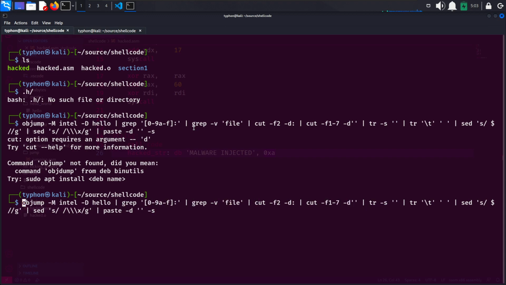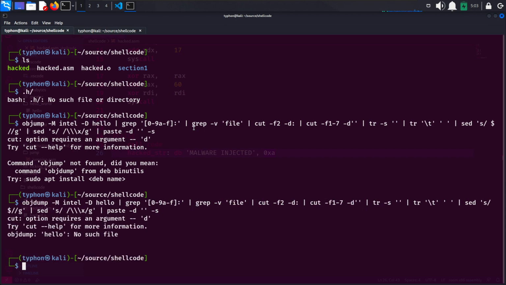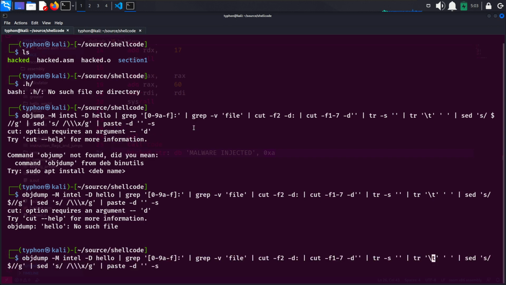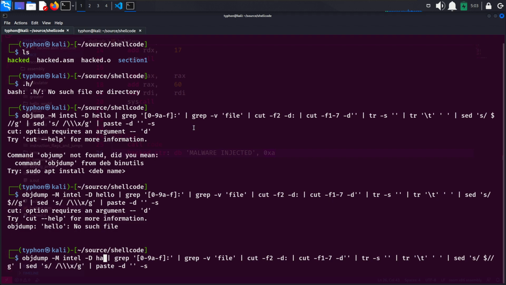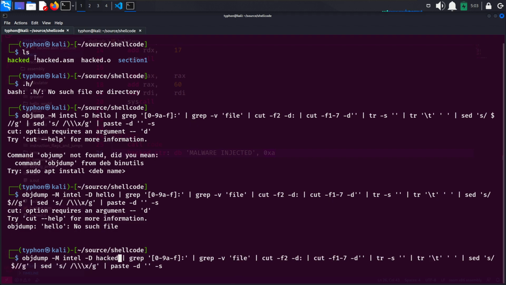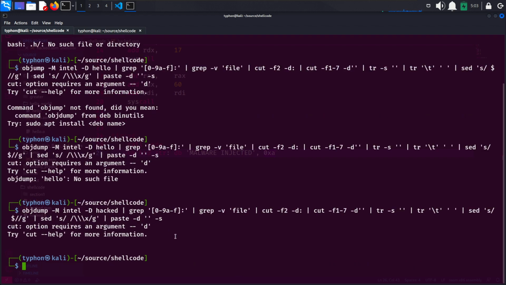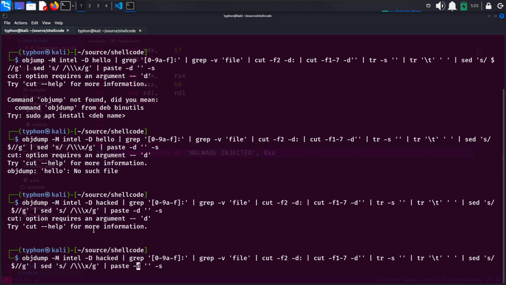objdump, not objump. Oops, and we also need to enter our program here. So hack it here, as you can see. And we got this error: cut option requires an argument. We actually have this here.